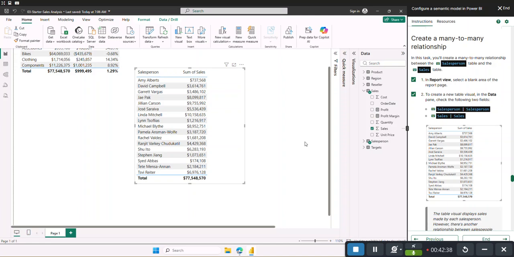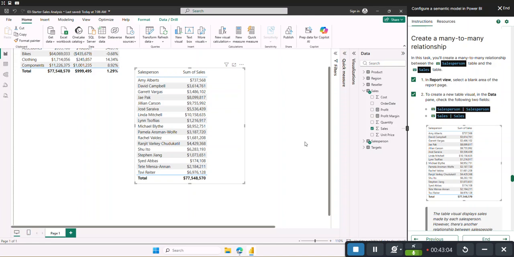Now, what you see on the screen there is the table. Because of the relationship, it is telling you the individuals who sold. These are salespeople, like agents. This is the total sum of sales each of them made. That gave us 77 million. Are we following? Okay.